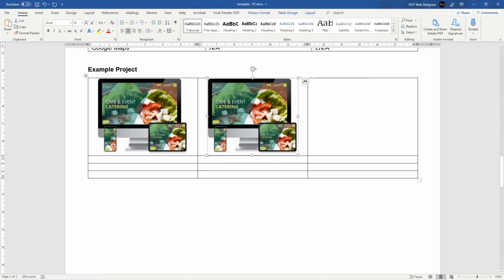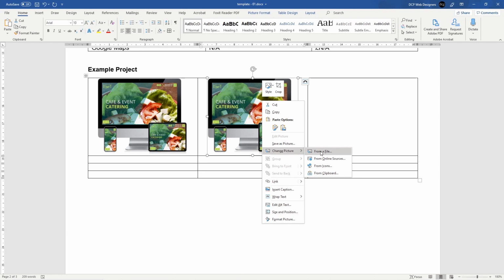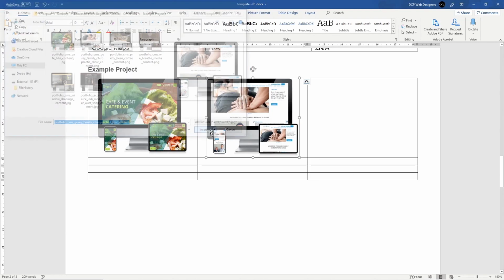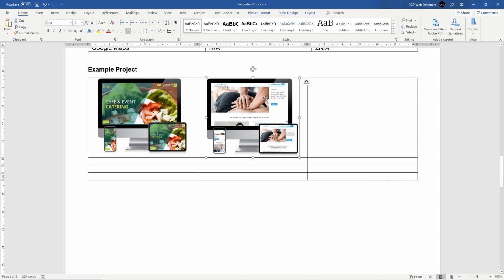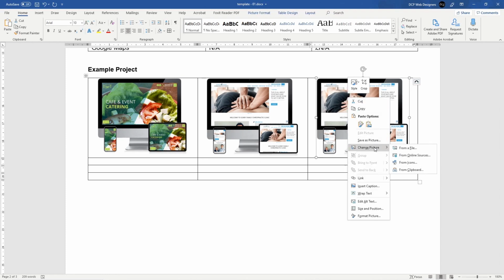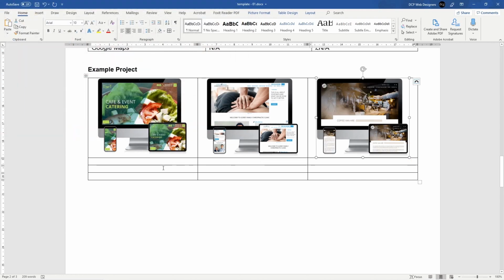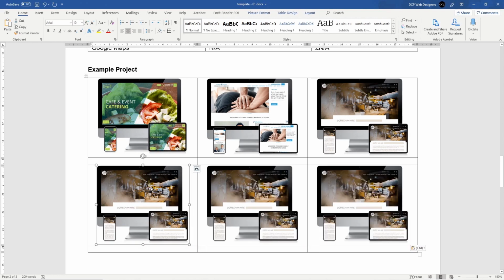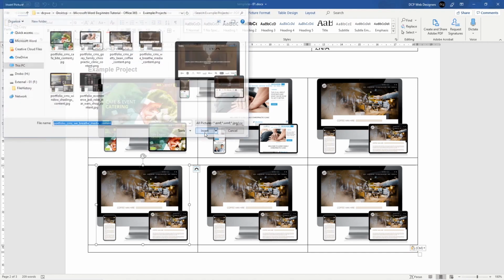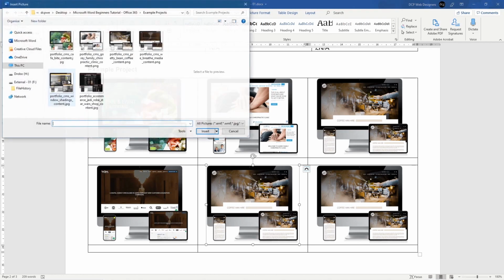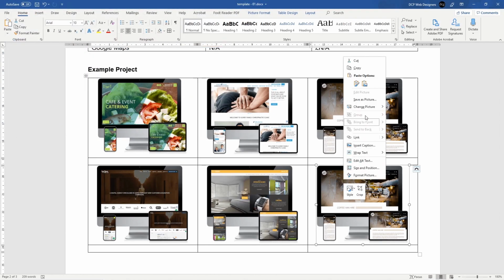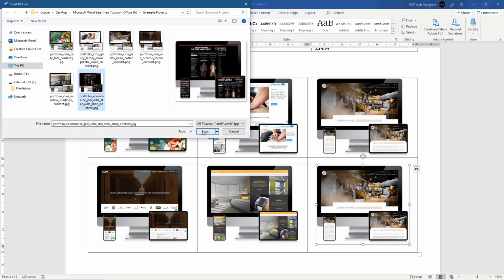Let's click on this picture, right click, go to change picture from file, and then we can click on the second picture and click insert. And then we'll click on this picture, which is very important. We'll click on this picture, copy it and paste it here. Then we'll select that one, right click, change picture from file, and we'll select this one and insert it. Then we can copy this one, and we leave a gap here, a row gap, and we're going to paste it here, and paste it here. Click this one, right click, change picture from file, and we're on number 4. And then we'll do the same for this one quickly, and then we'll click this one, right click, insert from file here. So we've got all the pictures.